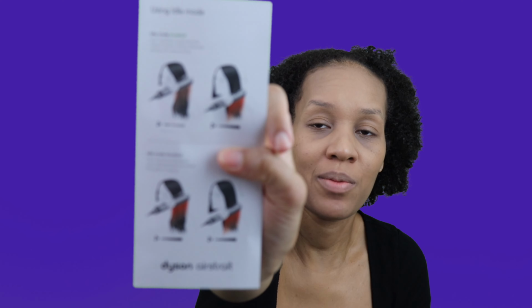Your machine automatically drops to lower airflow between passes for easy styling. After 3 seconds, if you're not using it, it goes into idle mode, and just move it again for the airflow to start again. Idle mode disabled: your machine maintains your selected level of airflow throughout styling. Okay, so you can enable idle mode where your machine automatically drops to lower airflow between passes for easy styling, or your machine can be on idle mode disabled where it maintains your selected level of airflow throughout styling. Okay, so it starts off in idle mode enabled with the lower airflow, and then it increases at the end. That's what they show on the paper.